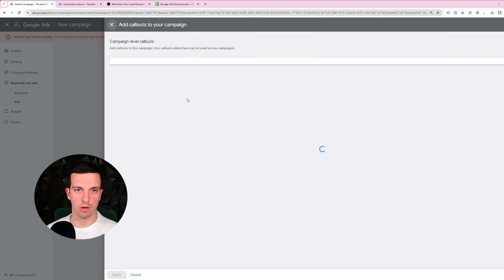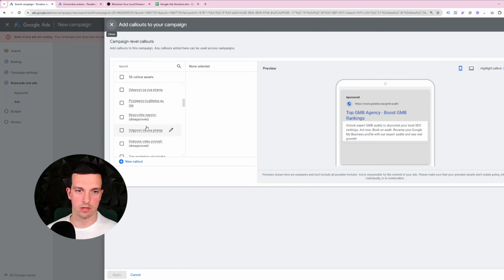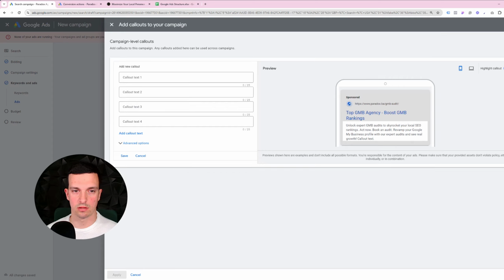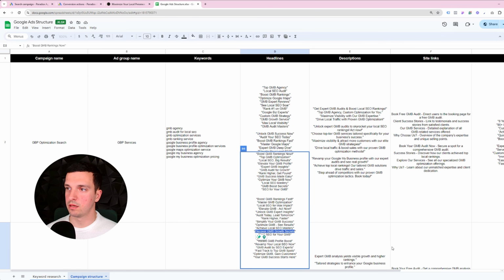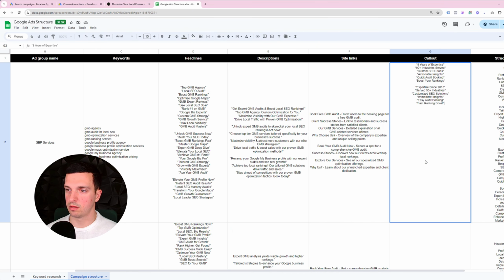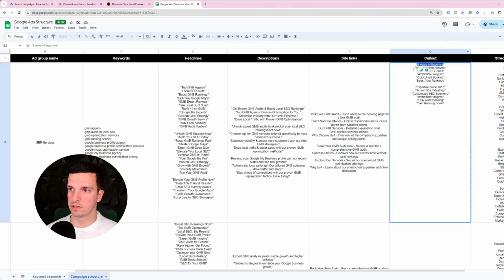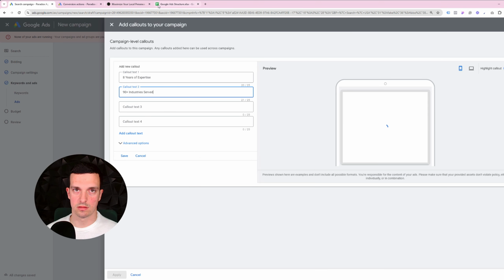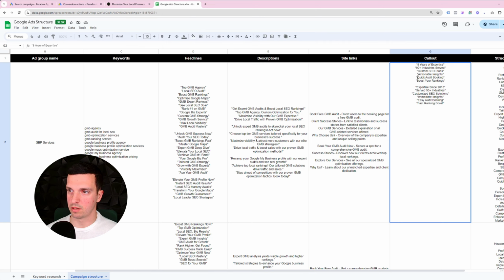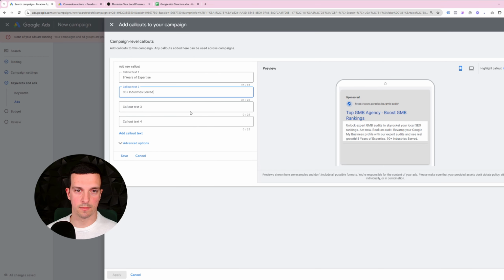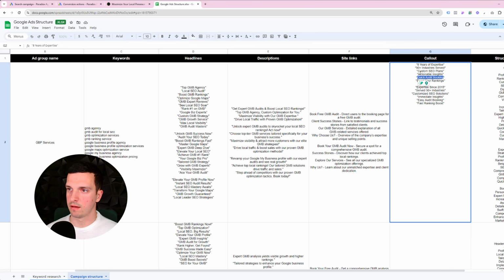And then add the callouts. So here are some in Bosnian language, but let's click just new. And here, we got these. These are based on the website: 8 years of experience, 19 plus industries served, quick audit booking, and then actionable insights, custom SEO plans.